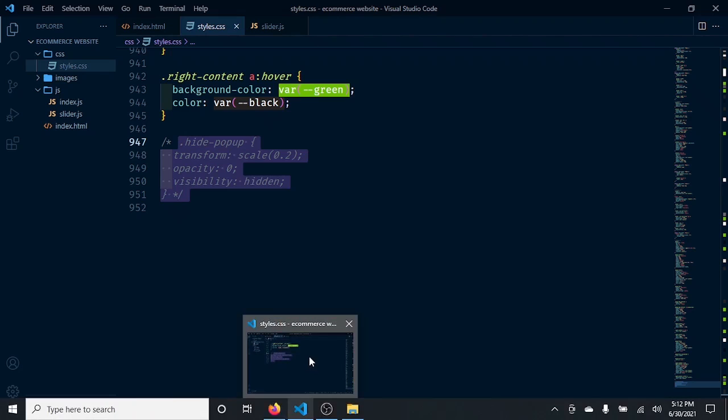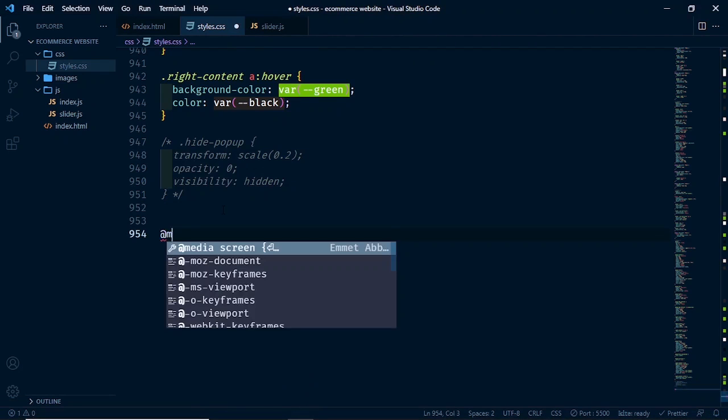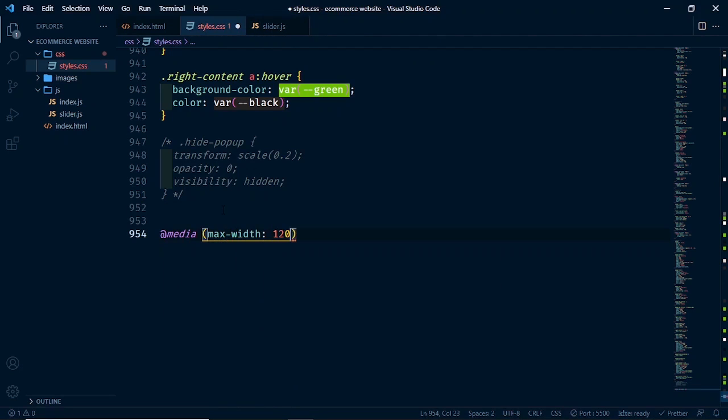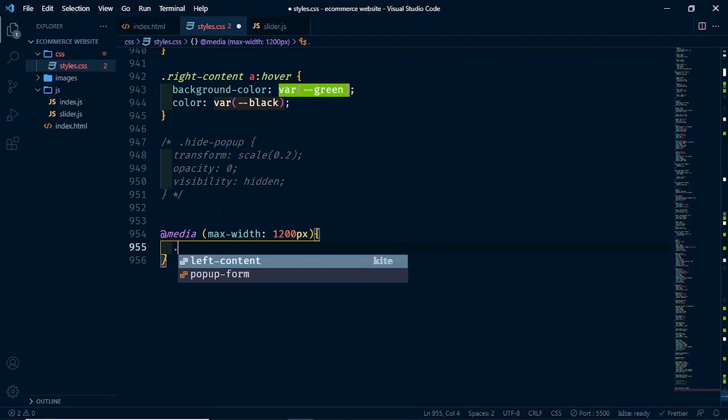Now we have to start with media query, media, and we want max width of, let's say, 1200 pixels. Let's select our write content.